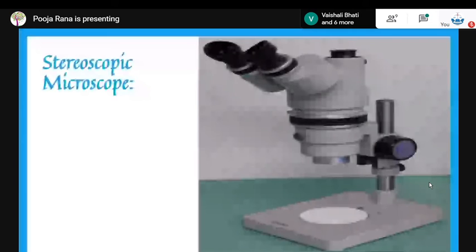And this stereo microscope is actually two monocular compound microscopes which are properly spaced and aligned to present a three-dimensional image of a specimen to the viewer. The viewer looks through both the eyepieces at the same time. Now, talking about the forensic application, for the analysis of any biological evidence which is either itself opaque in nature or present over some opaque surface, stereo microscopy can be put to use.